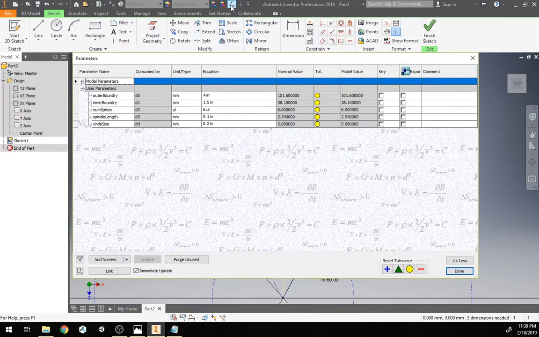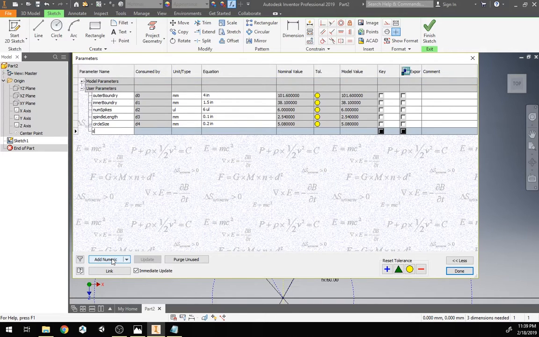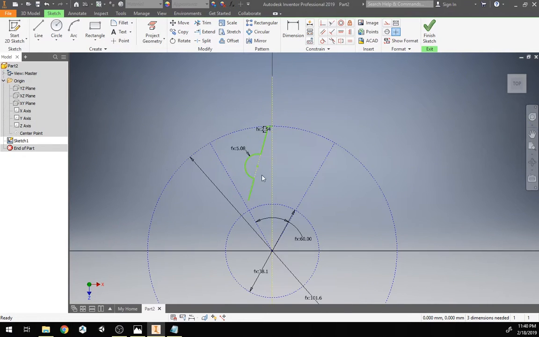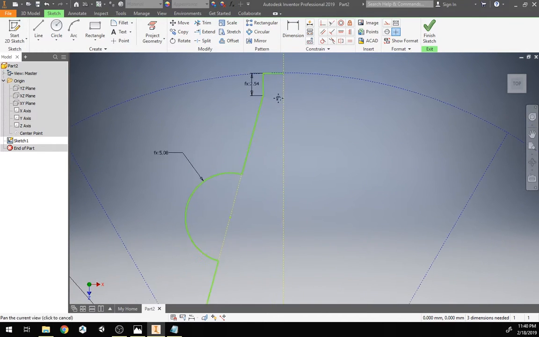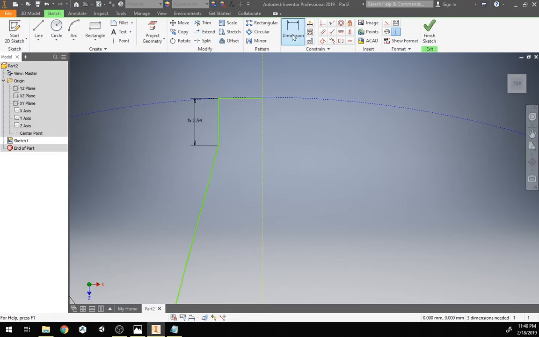So I'm going to click the parameters button again, add numeric, and then let's say the spindle length. Or no, we did the spindle length, the spindle width. And this one, let's just say, is 0.2 inches again. Okay, so let's dimension that. And so that'll be dimension between here and here.